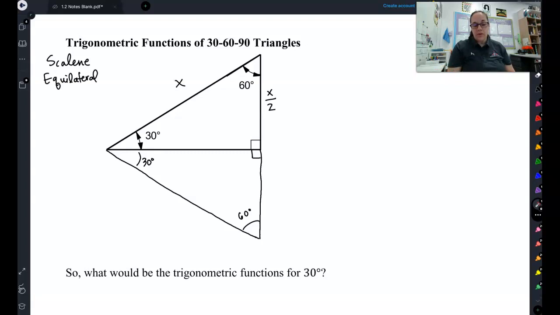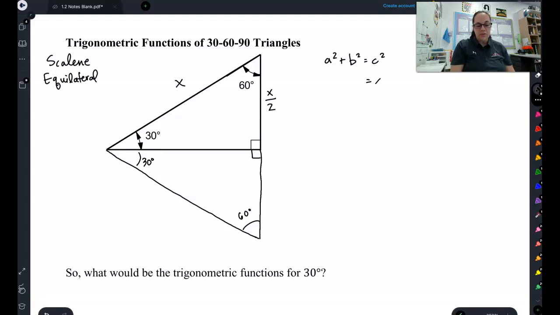So, same thing we did with our 45. If I told you the length of this is 10, you know that this one is 5. It will always be half. And vice versa. If I told you this one is 4, you know this one is 8. It's going to be twice as big. And now that I have two side lengths done, I can use Pythagorean theorem again.